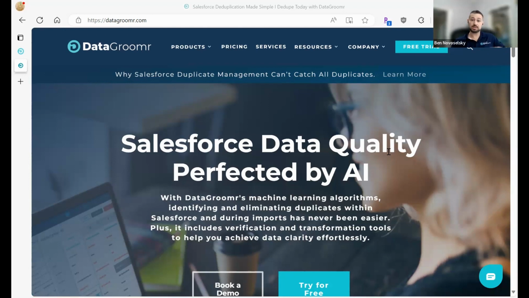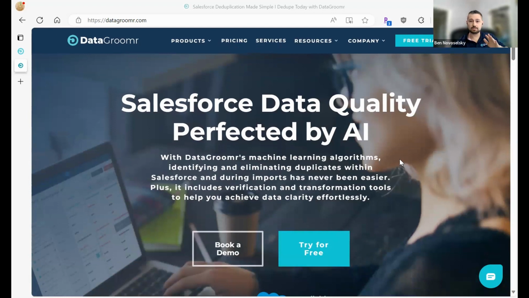And we spent a lot of time and we really struggled because we had to set up a lot of things manually. We have to run a lot of experiments. And by the time we spent all of this time setting filters and criteria of which records are the same, the data has changed and we had to do it again. So we thought there is something that we can do better, and this is how we decided to start DataGroomr.